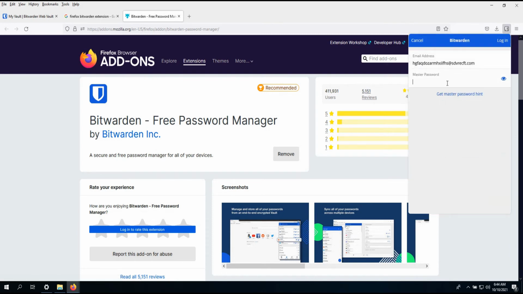Now, you've got to remember the master password, because if you store this password anywhere, it completely defeats the whole purpose of using a password manager. Again, this password hosts all your other passwords behind it. So if this gets leaked and you don't have 2FA on an account like I do now, that is a bad situation to be in, and I wouldn't want that to happen to anyone. So either have 2FA or use a master password that is as long and as secure as possible. So basically I have this right now.